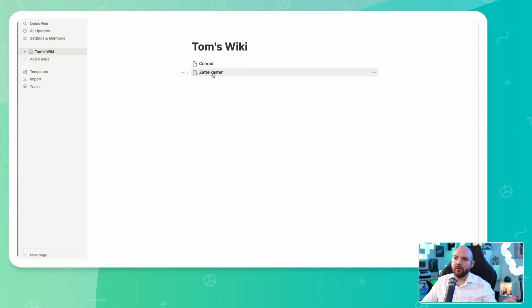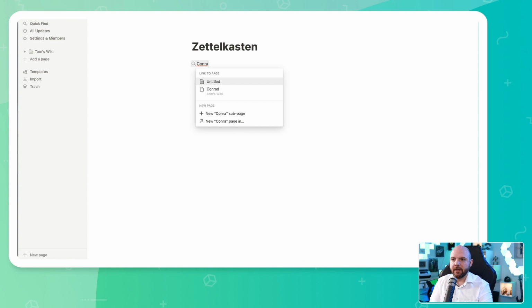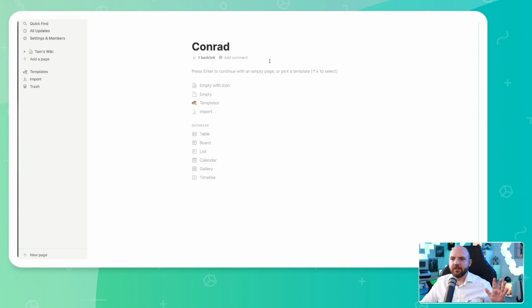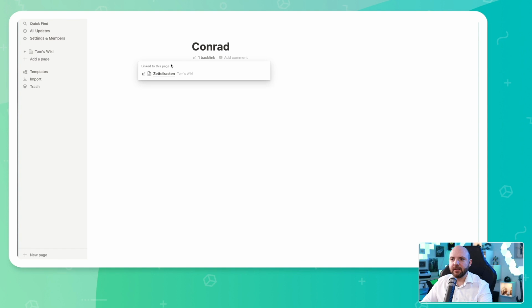So I look up Zettelkasten, and in there I see that Konrad, so I can just use the at sign and it shows me the other pages, and there we have Konrad, pioneered, and so on. So what happens now? I have already a link back to Konrad's website. So you see here an arrow that points to this page. If I click there, we come to this empty page. Now I can say he was living whatever it was, but we have this up here, the backlink section. When I click here, now I see where it was mentioned. That's the big difference. This is something that wasn't on Wikipedia.